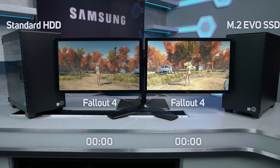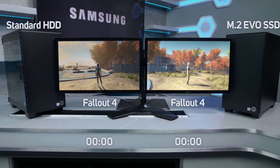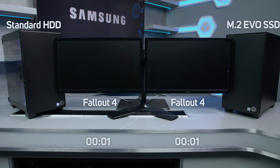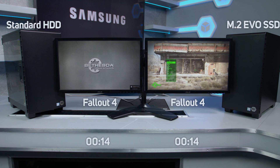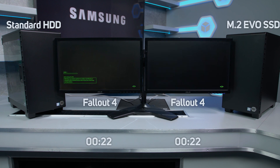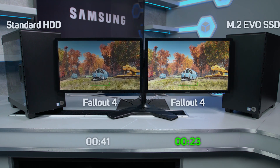Next, we tested the length of time both took to load a game. We used Fallout 4 and selected Ultra Graphics settings on both PCs. As you can see, on the SSD we're straight into the intro in just three seconds and the main menu in just 13 seconds, immediately loading the content and ready to play at just 23 seconds. Meanwhile, our standard hard drive loads the menu quite quickly at 13 seconds, but then takes a lot longer to get through the menu — almost twice as long before you're in game.